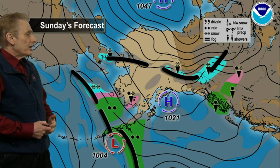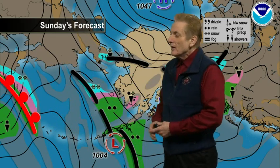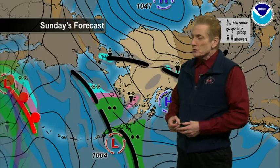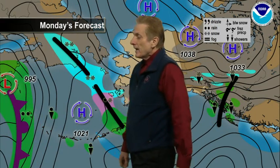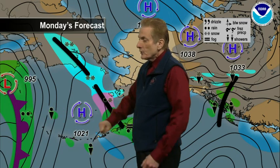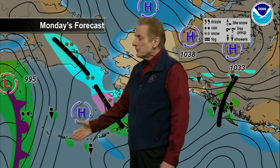And moving on to, well, out west, a warm front pushing northeastward there will catch the western Aleutians, and then a little bit stronger feature will show up out there on Monday. And that could bring definitely an increase in the southeast winds there, possibly as high as gale force. Narrow ridge right across the central Aleutians, so that's going to be a very light, variable wind day here for Adak and Atka. Maybe a few breaks in the clouds.